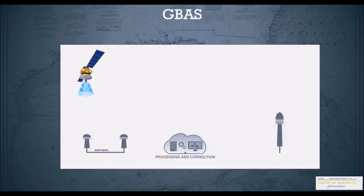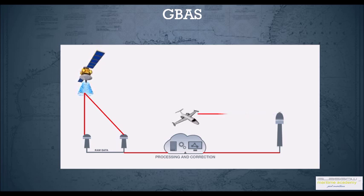You also have ground-based augmentation system which is mostly used at airports. It used to be called LAAS — local area augmentation system — which has been replaced by GBAS. These towers also know accurate positions, compare what is received from GPS, and then send corrections to a processing station which transmits them via VHF towers near the local airport. GBAS is a very local system with a range of only 25 miles — it is not a worldwide system.